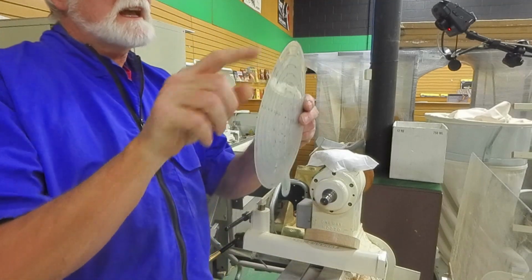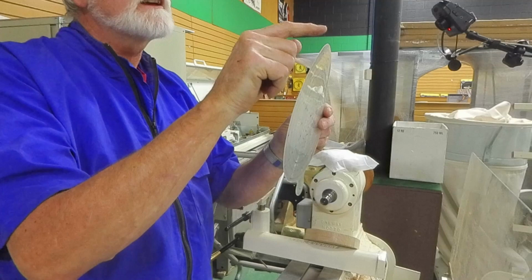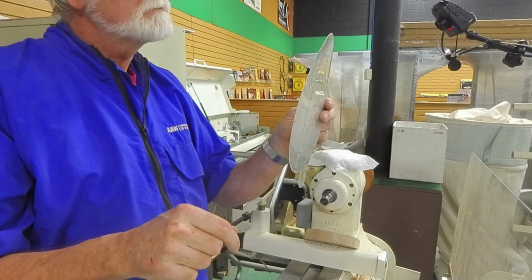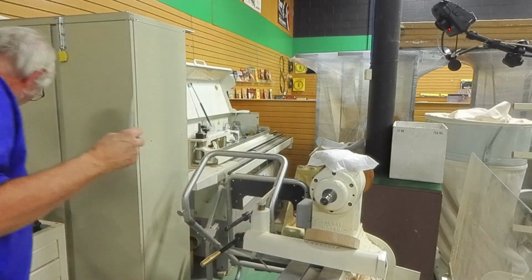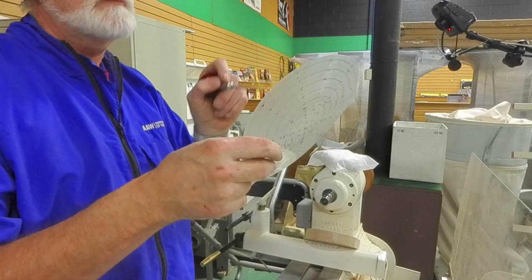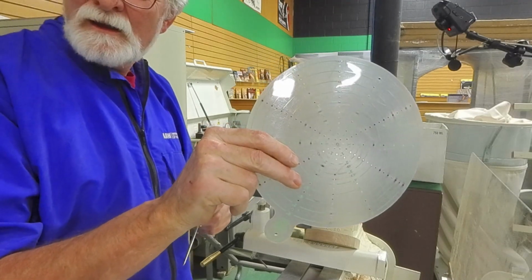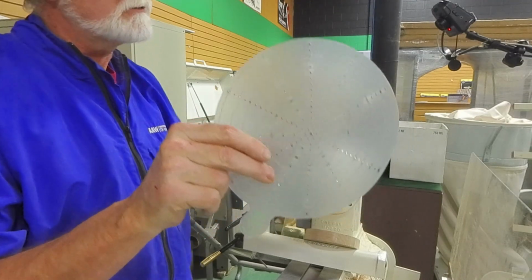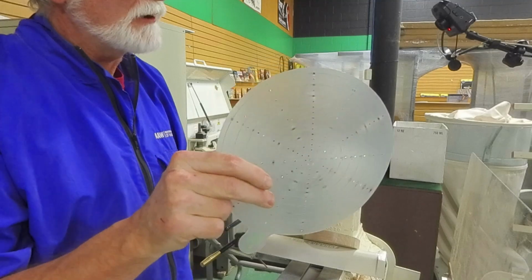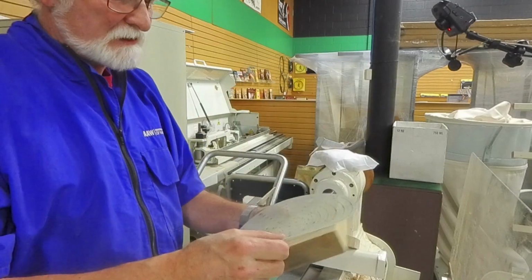So this is a plastic thing you can buy, and it's got markings out to 8 inches. You put an awl in the middle, put a pencil in one of the other holes, and it's marked, it's quite clear, and draw your circle, done. And you've got your center marked with the awl, bonus. So that's how I did a lot of these, just stick it on.